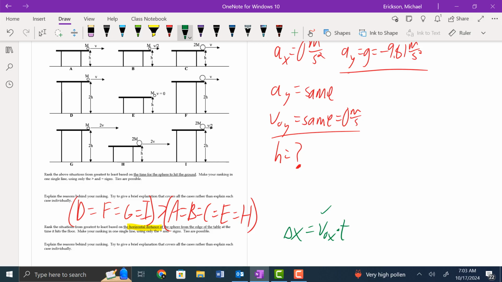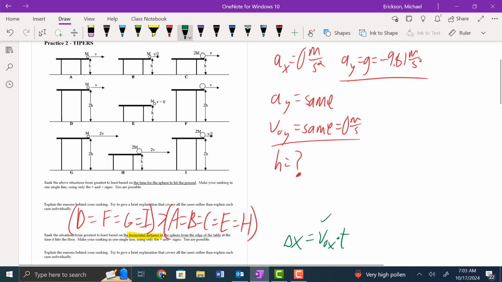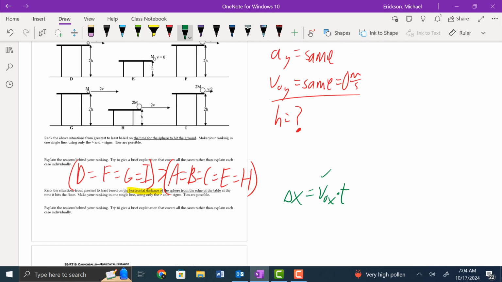Time is a little different. Time is based off the height of the object, right? We just did a whole thing about who's going to be in the air for longer. So I know all the 2 heights are going to be equal and all these heights are equal. So let's just start solving some. I think the easiest is to see the one that goes the furthest and the one that goes the least. This object has the greatest height, the greatest velocity. It's going to go the furthest, so G.